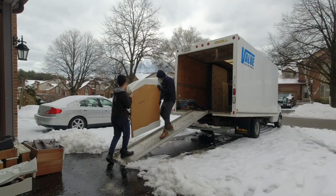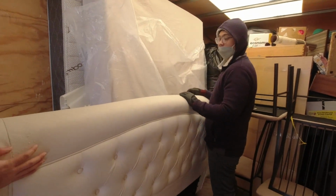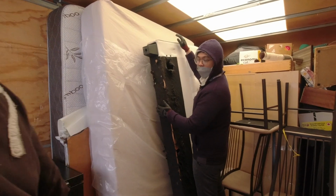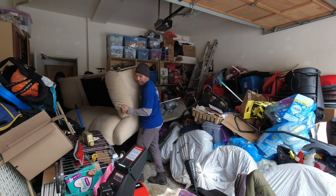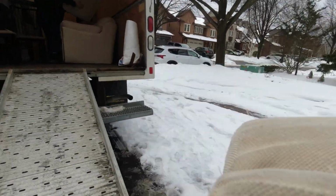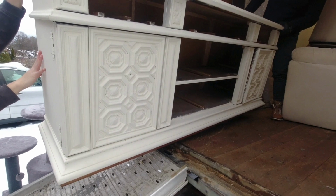Yeah, the blanket is ready. I'm gonna ask the guy how we can open this all the way. Yeah, stand it up so we can save space. That's good. And grab one blanket. We'll cover it with one blanket so we can protect the furnitures. Okay, out. Okay, you're good, you're good. Yeah, put them nicely there. So we'll put up that thing on top of it. We got the sofa, the three-seater sofa, love seat, beds, chairs. That's good enough. Good enough for now.